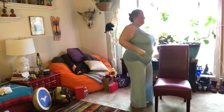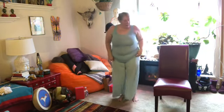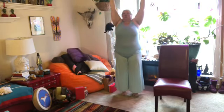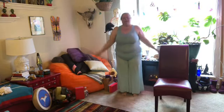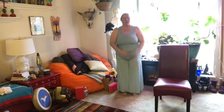All right. Now, while we're here, we're going to try balancing by standing on our tiptoes. So you may not be able to see my feet, but I'm going to stand up on my tiptoes and come back down. So stand up on the tiptoes and come back down. If you fall forward, you're just going to catch yourself. Come back down. We're going to see if we can hold it a little longer. 5, 4, 3, 2, 1.